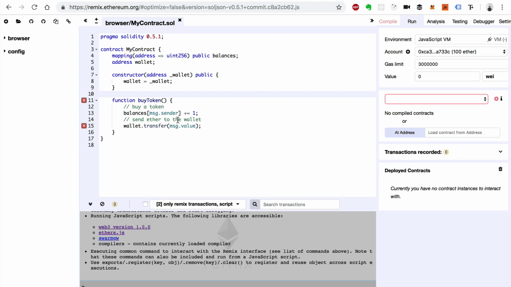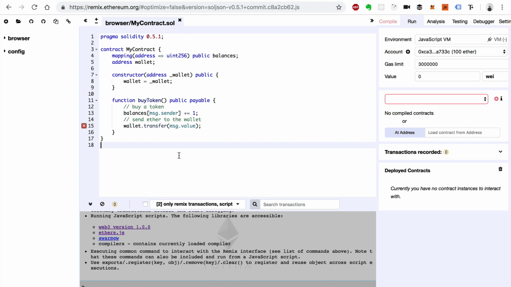The first thing we need to do in order to make this function accept ether, well, actually first we need to make it public so that people can call it. We say public. All right. So now people will actually be able to call this function and send ether in. And in order for this to accept ether, we have to add another modifier here, which is payable. If we don't do that, this won't allow us to send ether in with the transaction. So this is how we declare that this function will accept ether, okay?